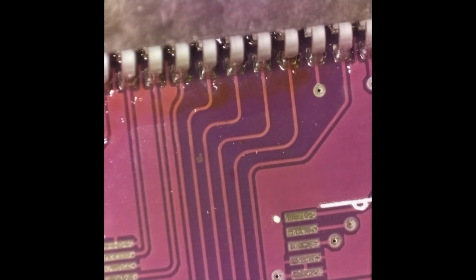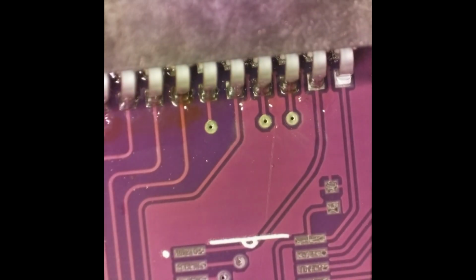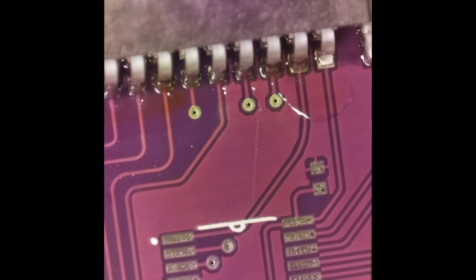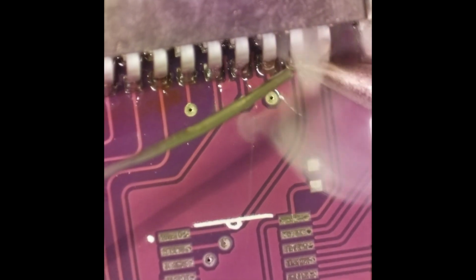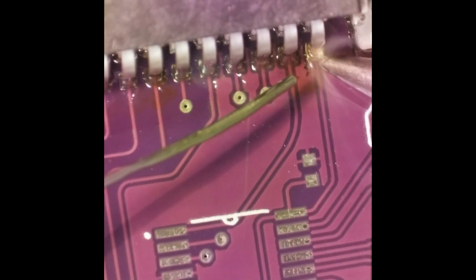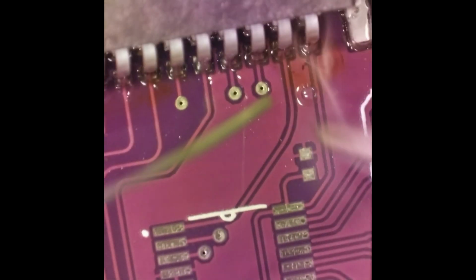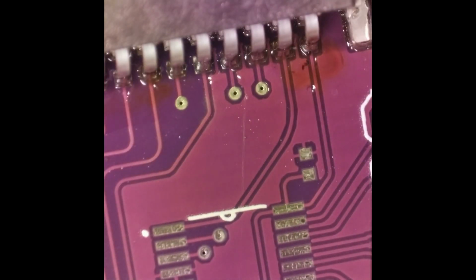The microscope camera doesn't have quite as wide a field of view as I do when I'm looking through it, so it's hard to tell when I go outside of the view of the camera. So there, my tip's clean, got some fresh solder, getting it down on there. So there's that. So we pretty much got our connector soldered on, so now we just want to clean up that flux and any other residue on the board.